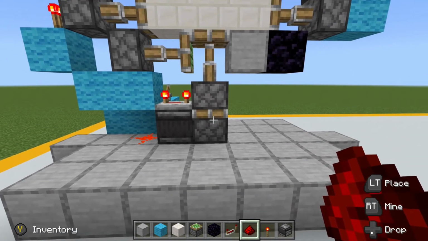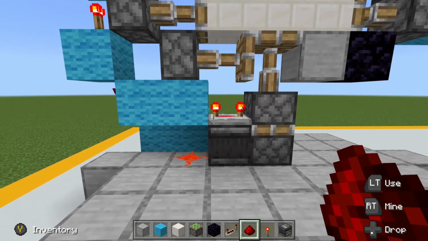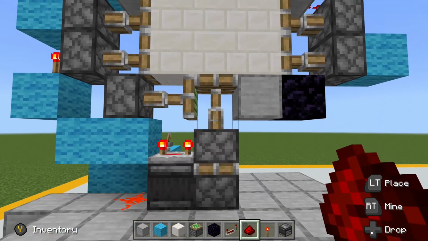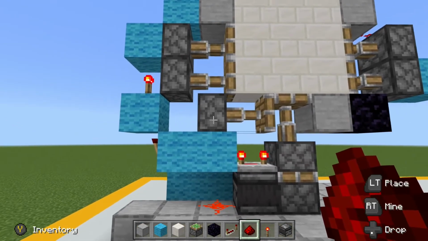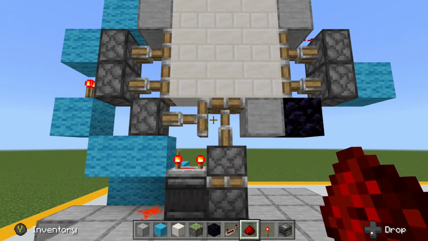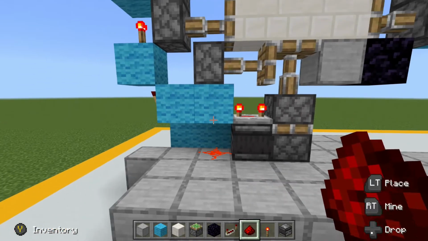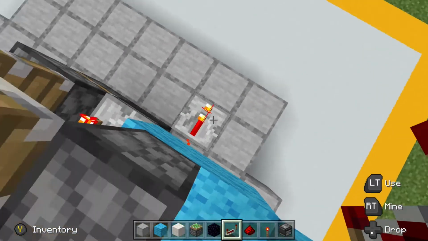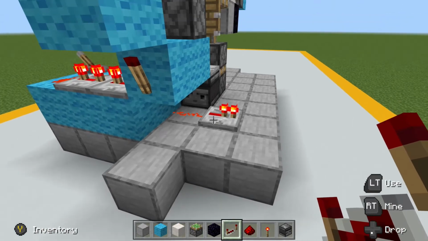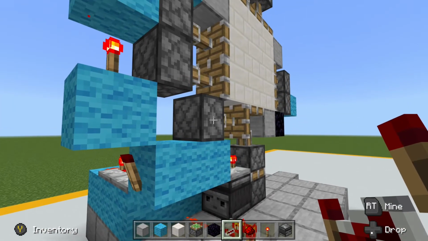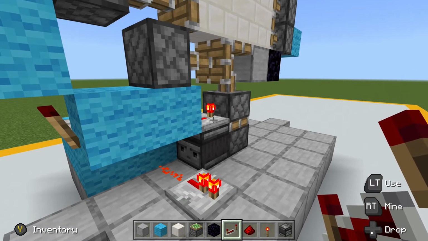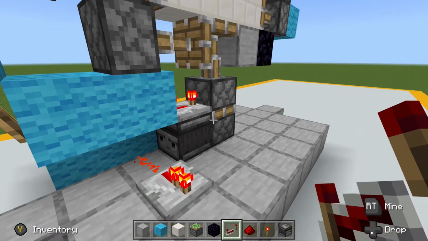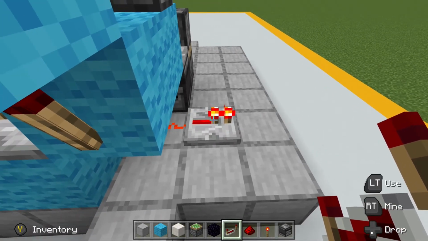It'll just sit there. Then, after the 4-tick delay of this repeater, this piston will be retracted, pulling this block down. So then we need to have this piston extend with one pulse and pull it out of the way. The easiest way to do that will be to come here and place a repeater, and then we'll use an observer to get the signal from that repeater up to that piston and give it a single pulse. But we need to make sure that it happens after this piston has had a chance to be retracted. So we're going to need to put it onto a 4-tick delay.